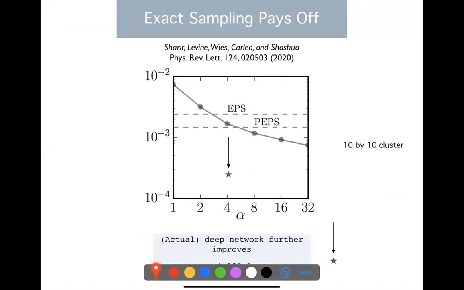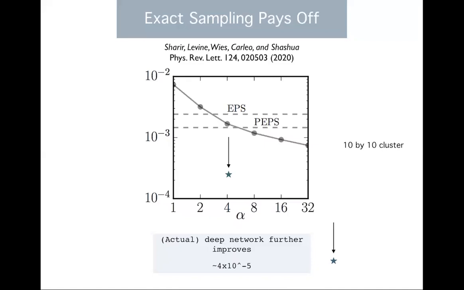Just to give you an idea of how good these things are, if you take again the case of the ASML model, which is an important benchmark, you see that if you use this exact sampling approach and also a much deeper network, you can improve your accuracy by a factor of 10 or so compared to standard deep neural networks. And at a point that is in the 10 to minus 5, essentially this problem is, for all practical purposes, exactly solved. So these kinds of new ideas, really influenced by machine learning, are also making an impact on techniques now used to study variational quantum states.